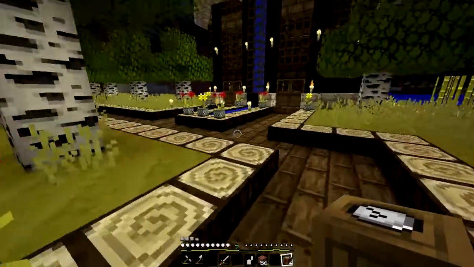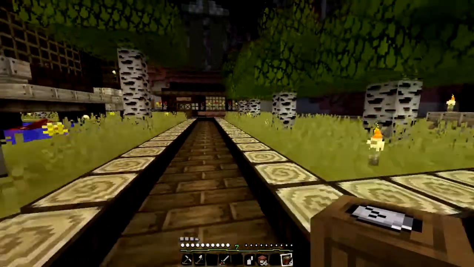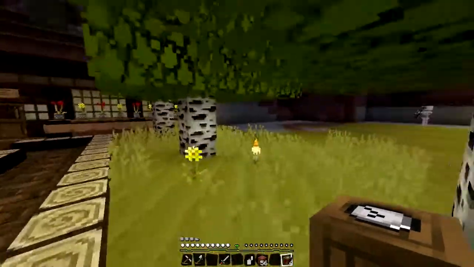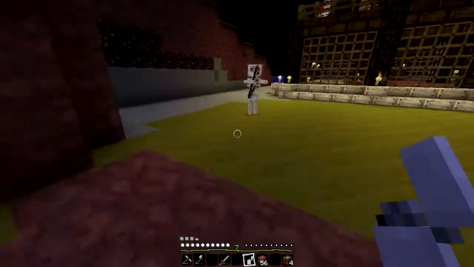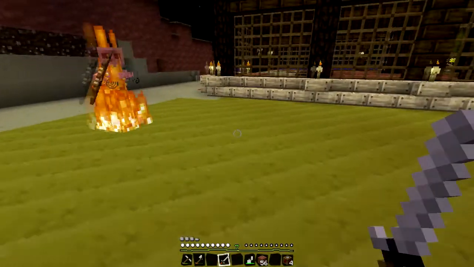Getting good, the door closed. I love my pressure plates because I do not like to open and close doors. Like, I'll open it because I'm walking that direction anyway, but let's light them on fire. Yeah, you're on fire, sucker!